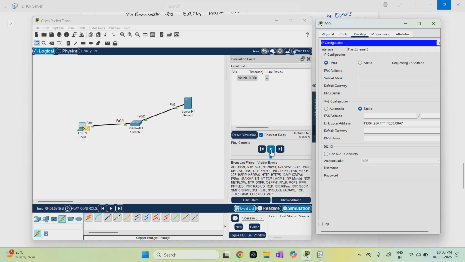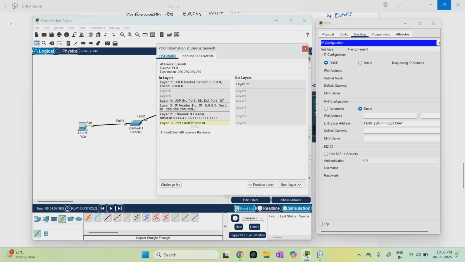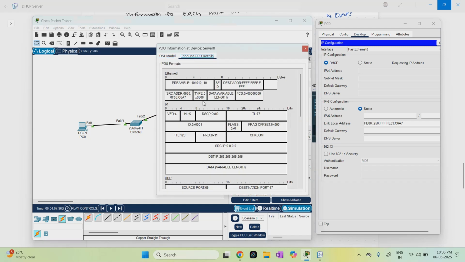We will find many packets in the network because by default it will broadcast the packet. So just turn it on. Now it is sent, that's the discover message. It means it's a broadcast message to our server. If you want to open the broadcast message, just open that packet and go to the inbound PDU details.